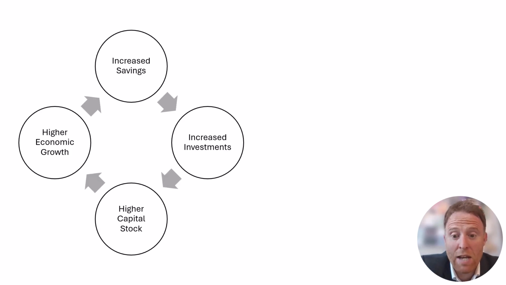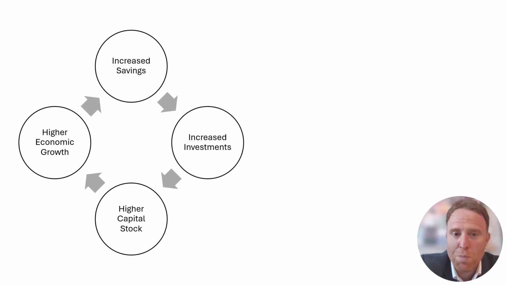So how does savings promote higher economic growth? So savings are deposited into commercial banks, and these banks can then facilitate investment via lending. They can also give advice as well in terms of that lending. But firms lend to invest, and they invest in capital stock. So if that capital stock has a low capital output ratio, it means that the capital that they've invested in is going to be very, very efficient at promoting and increasing greater output.